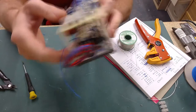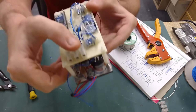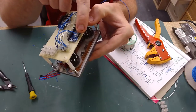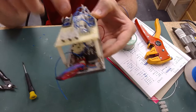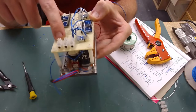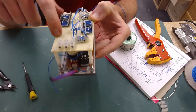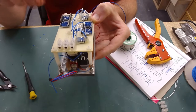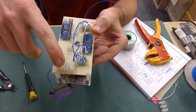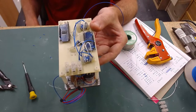The ground I've also split from this terminal block to jump over to the ground on my multiplexer, and I will run another one over to the ground on this multiplexer, and then I think I'm going to have to have another multiplexer here, which I'll run another ground to on that one. These two here, I'm not sure if I need them yet. I've just put them there just in case. I can always cut them off at the end if I don't use them for something.